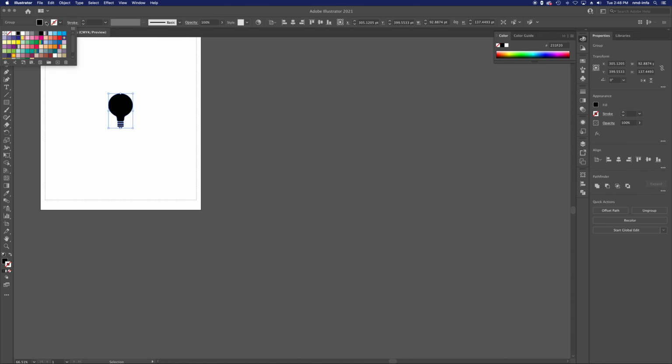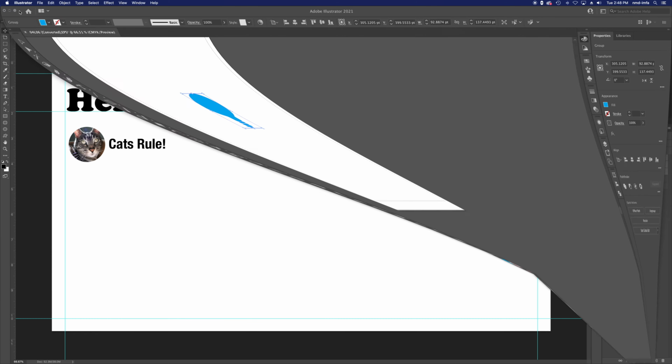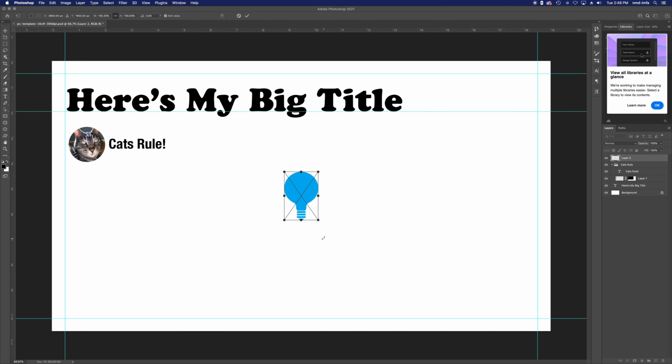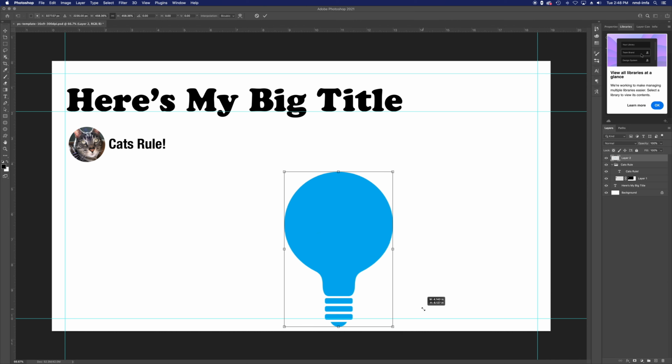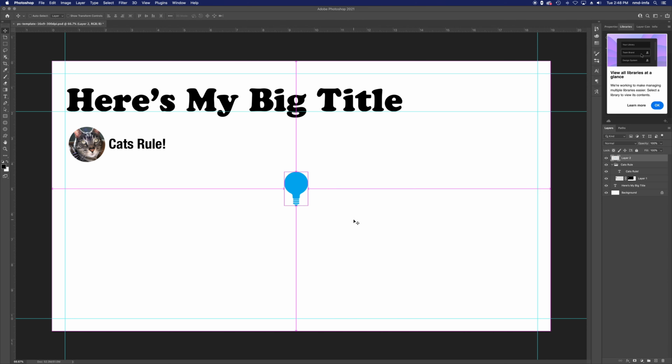There we go. Cool thing from Illustrator, you probably already know this, I can just copy a vector shape. So I just did Command C. You can come up and copy it and hide it. And then if I bring it into Photoshop and I paste it, you get this option. If I choose pixels, which is the default, then I hit OK, and whatever I size this to, if I size it there and then hit return, that's it. That is the size it's in here based on pixels. If I transform that and try to make it bigger, you're going to notice that it's kind of soft and blurry around the edges, right? So that's no good.